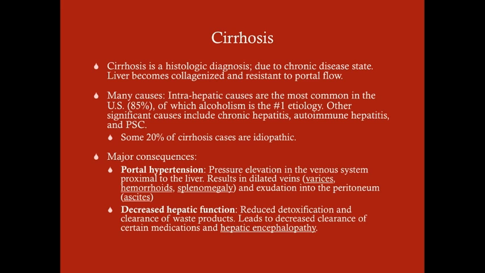There are many causes of cirrhosis. However, in the United States, intrahepatic causes are the most common. And of all the intrahepatic causes, some of which I talked about in the portal hypertension lecture, alcoholism is the number one etiology. So alcoholic cirrhosis is the number one etiology of cirrhosis in the United States.